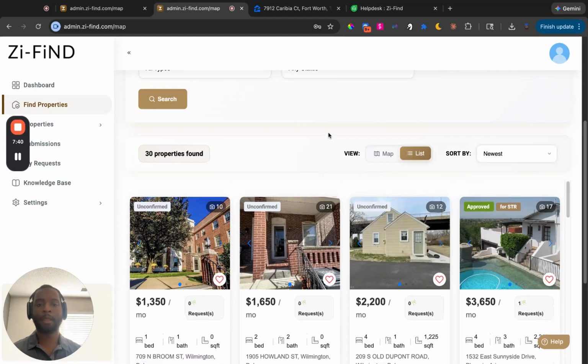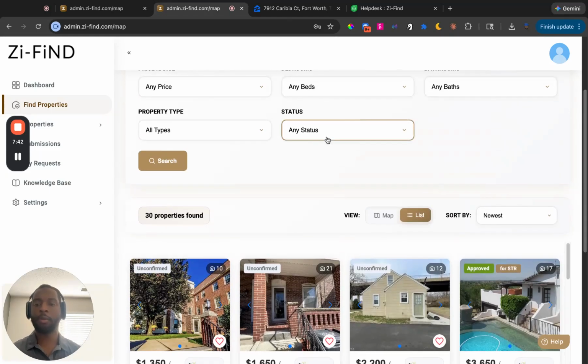But essentially, our pricing is $97 a month for access to unlimited properties, unlimited everything within the platform. We don't have any extra fees. We don't have any setup fees or any finder's fees or anything like that. You pay $97 a month and you get access to full inventory approved for Airbnb so that you can grow your portfolio.